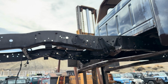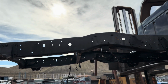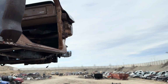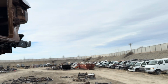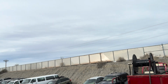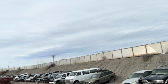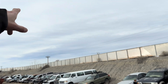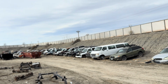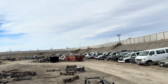So, without further ado, I'm going to list something that I've been getting requests on since I bought this place in 2018. When I bought this yard, there were some vehicles that were left over. There are probably about 40 out here of the non-Jeep stuff you see along this row. It looks like a lot more cars here, but there's really not that many. There's 55 in total, and about 40 of those were here. Most of them are modern, just whatever, right? But there are some diamonds in the rough out here.